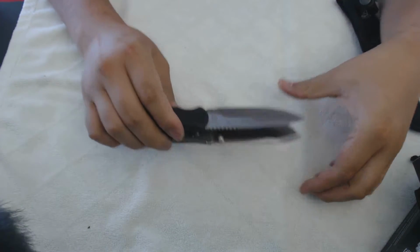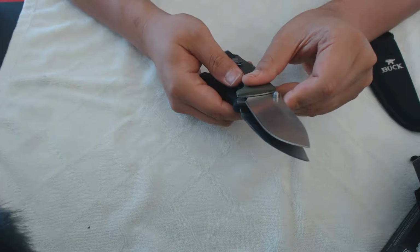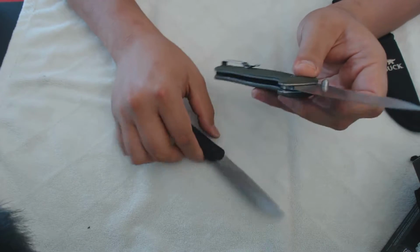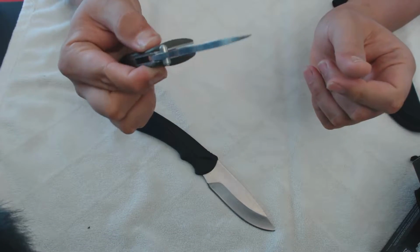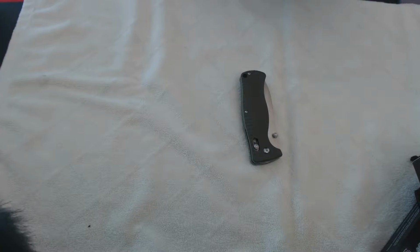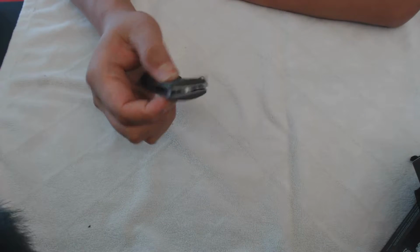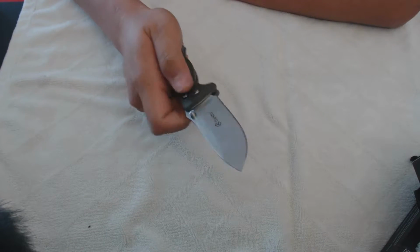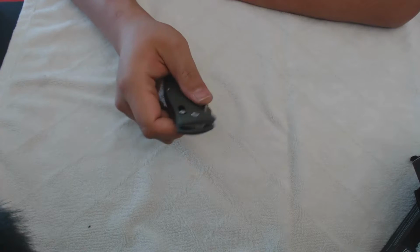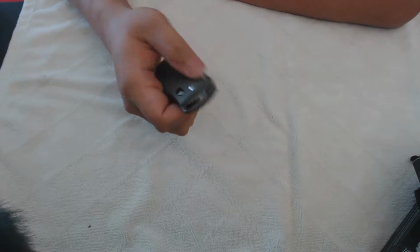And the thing is, the usable blade length is pretty similar. The Ganzo actually has a bigger usable blade length than the Buck does, but the problem was, again, that pivot was getting loose and I just didn't feel safe. So nothing some Loctite can't fix, but I felt that out of the box, the fit and finish did kind of lose a little bit. So the price, it's 15 to 20 bucks, somewhere around there, some crazy affordable price for what you get. I did score the price out of 10.